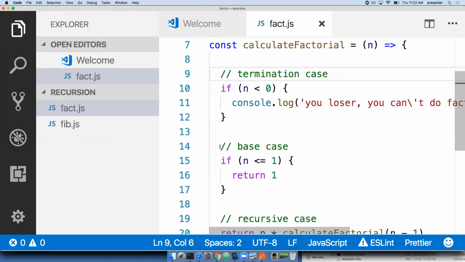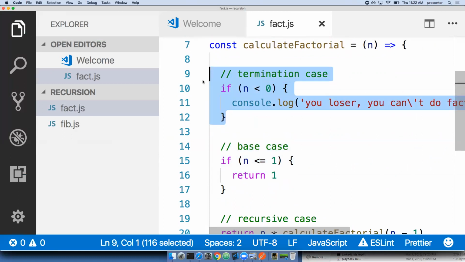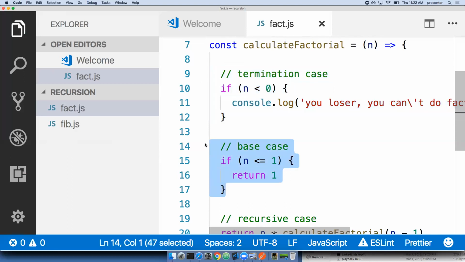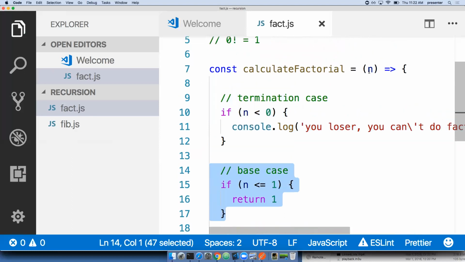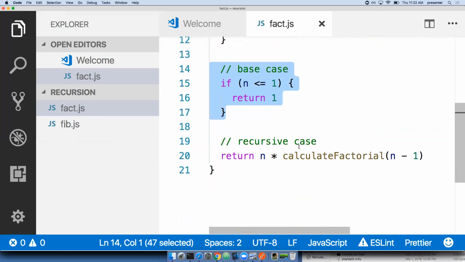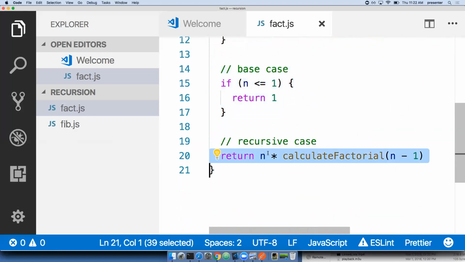The difference is this one might get called recursively. This one will never get called recursively. This is really just like kicking somebody out and saying, get out of here, right? Whereas this one could get called if somebody did calculate factorial on 0 or 1, or it could get called recursively.